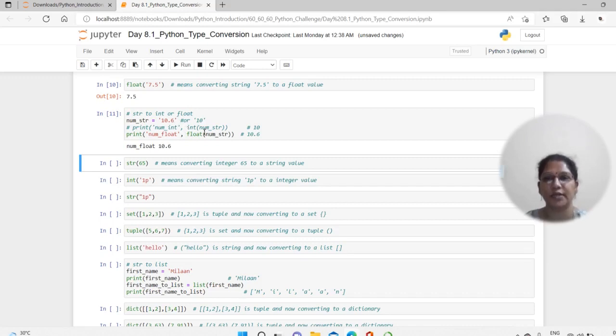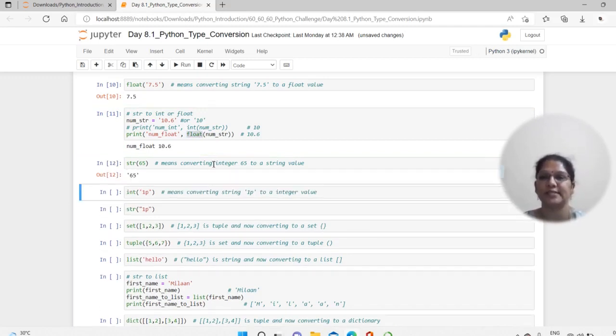If you want to convert it into an integer or a float, let me try for a float, and it has to be 10.6 as a float variable, and here I am giving you an explicit type conversion of float. And the next one, converting 65, that is integer value 65, to a string value. After converting it, it is executed with single quotes.